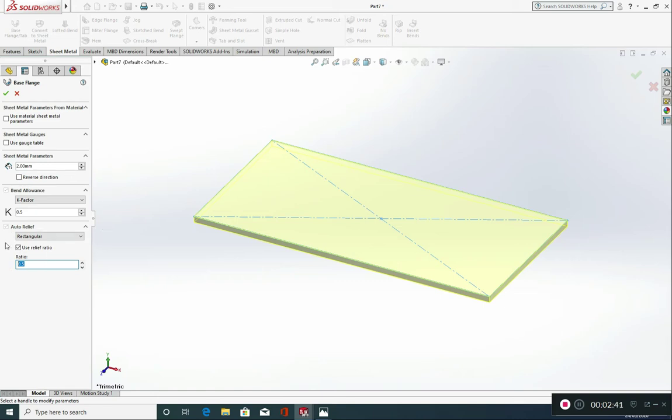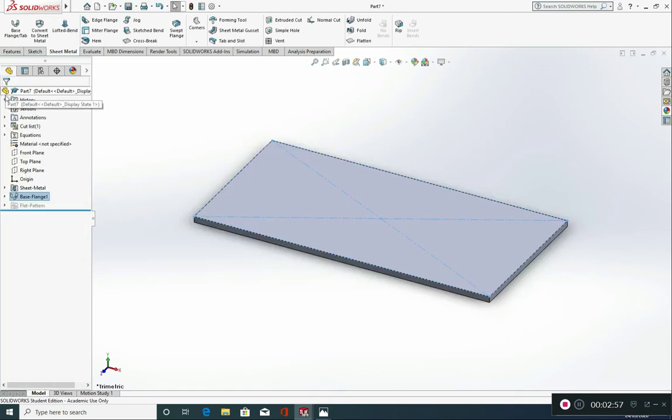We will go into this a little bit further later on in the tutorial. However, for this particular example, just for this rectangle, let's keep it at 0.5. I'm going to press the green tick. Perfect. Okay, that's the first step done.